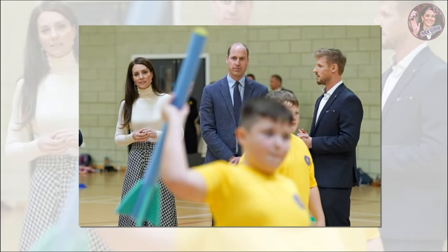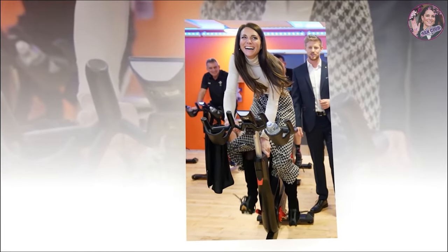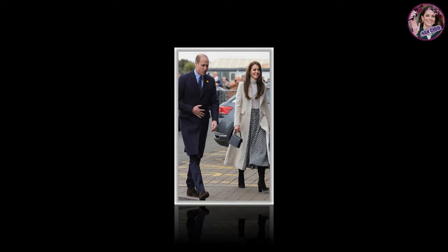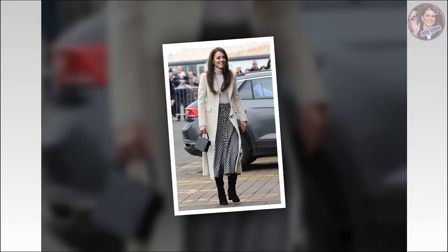With a high waist and a floaty A-line shape, the included belt helps to define the waist, whilst the monochrome print mirrors Kate's own Zara skirt. It proves that purchasing one similar now will keep you trendy from spring and summer to autumn and winter. Sadly, Middleton's exact skirt is already sold out, though Zara has several similar options online. There are plenty of alternatives to help you copy the royal style on a budget, with resellers offering some for as little as £5.99.